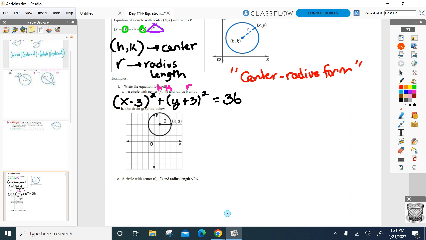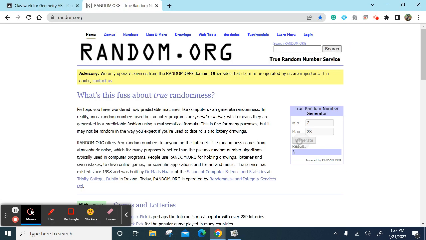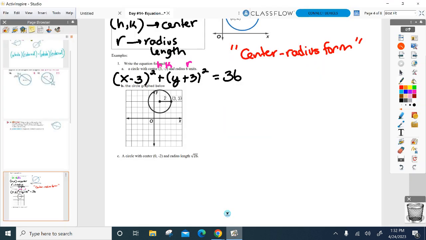All right, one doesn't make you great. How about if I graph it for you? Can you give me the equation just given a graph? First thing, can you identify the center of this circle for me? Center? 1, 3. Need to know that to write the equation. I'll talk about radius in a second.